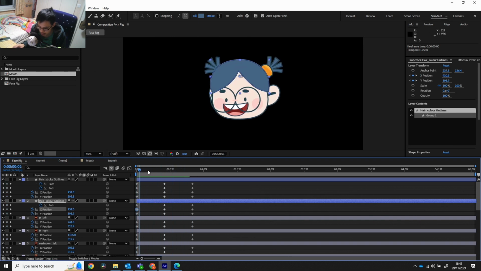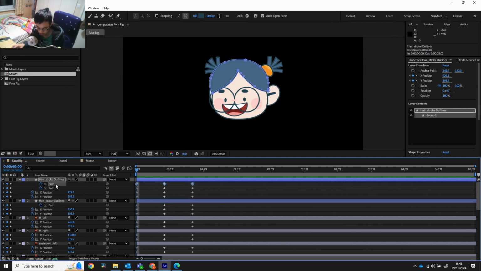However, it stays in position. So this is where the path comes into play, where we can make it more bouncy or more like fluid hair looking. So let's get to it. What we need to do here is actually edit the path, but be careful with the first outline because of how it's generated.